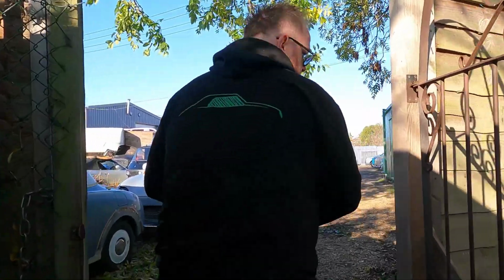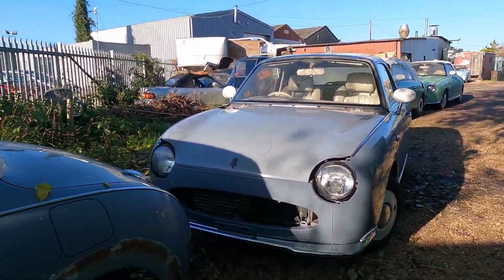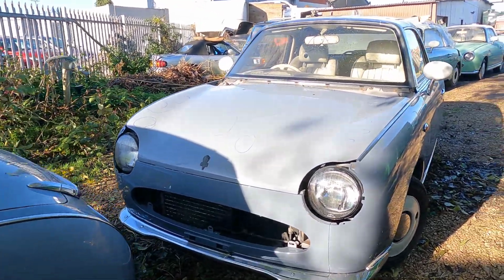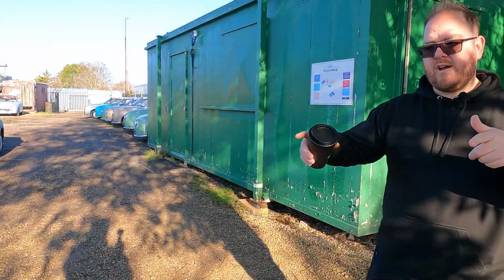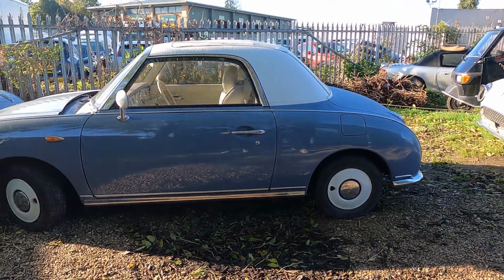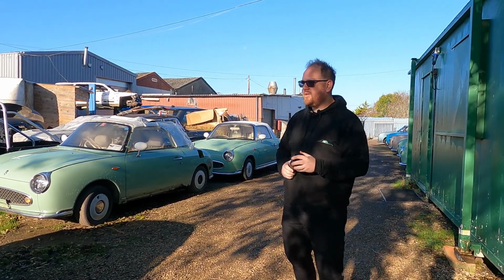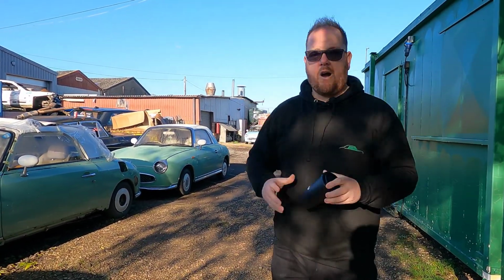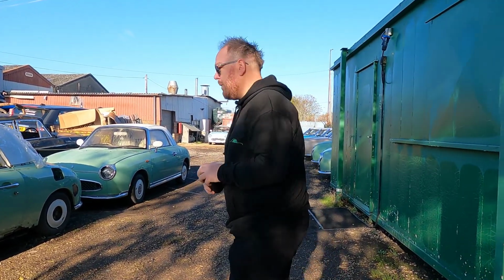So as we move up into our body shop compound, you'll see Figaros in different variations. We've got some that are in a sorry condition when they arrive with us. You then have some of our own cars, so this lovely Lapis grey one that you see behind us is nearly ready to come up for sale. This is a really, really special car for us. It's only done 30,000 kilometres, so uber low mileage. It's basically been in an underground car park for many, many years, so the paintwork was very dull, so we've done a complete repaint on it, and we've just got some damage to the bonnet where some items dropped on it to get rectified, and then that'll be coming up onto our website.